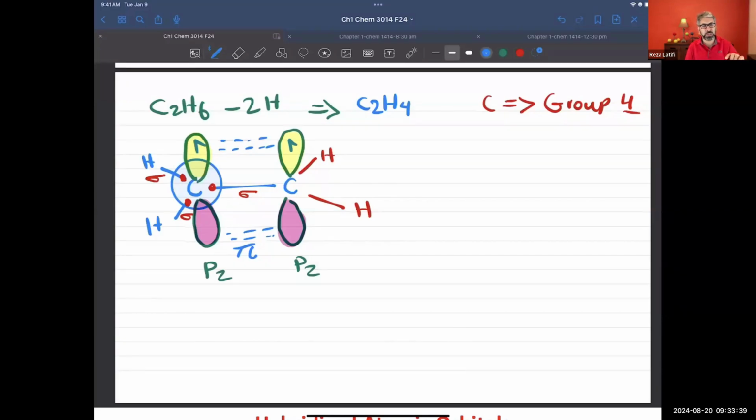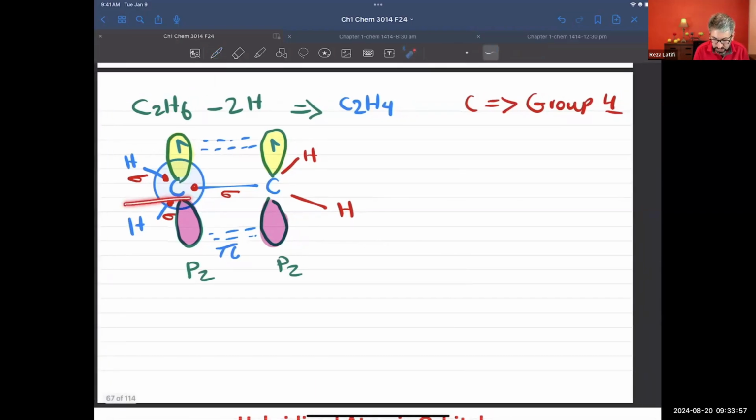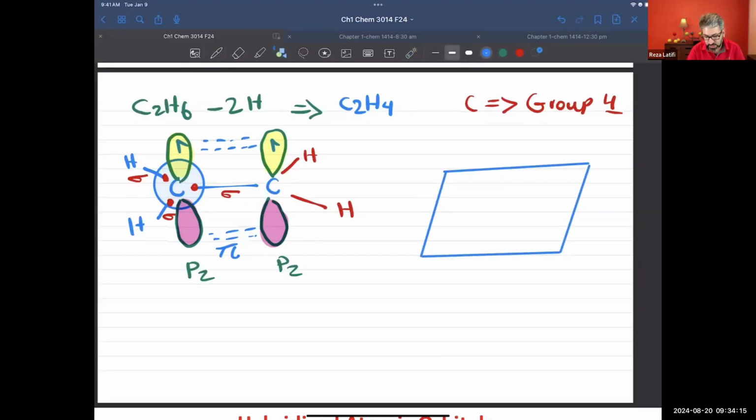And I want you to look at the p orbital. The p orbital on the top is yellow, the bottom one is pink. So clearly from yellow to pink, we are changing sign, or we're changing color. We say this orbital has a node. And where is the node? The node is somewhere here. There is a plane that is chopping the molecule, and the plane has the molecule in it, carbon attached to another carbon, and 2 hydrogens are there. But the p orbitals are pointing up and down from this plane.